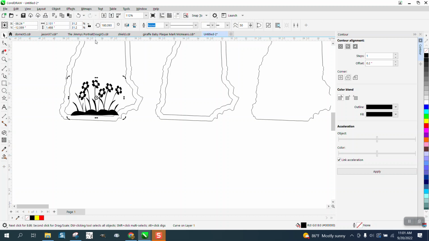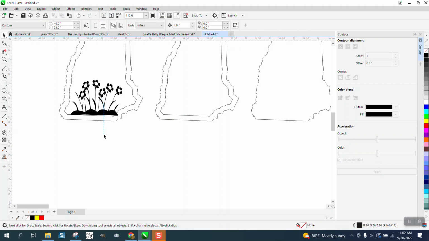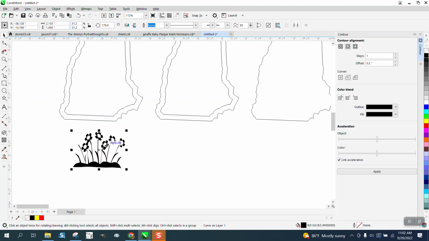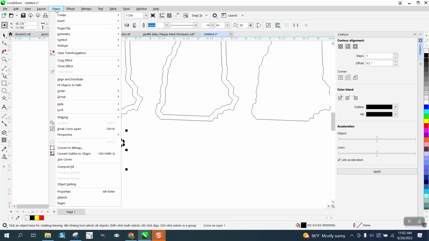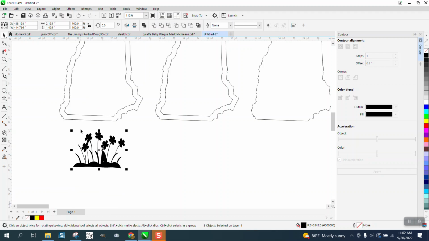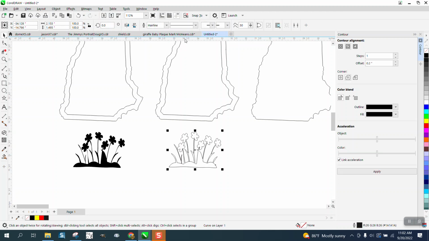And you could do this by rotating 185, 175, kind of minutely move it, 180, 179. There you go. Now, we really want an outline of this. We're not going to do anything to it. We can do it two ways. We can break the curve apart, and then we can use the boundary tool. It's going to put a boundary around it.